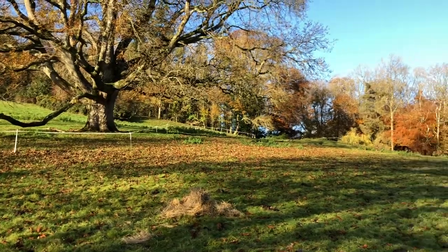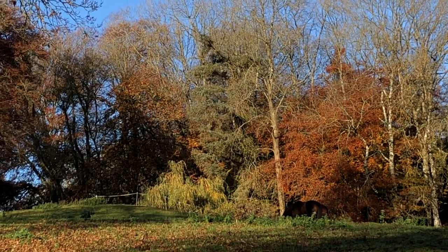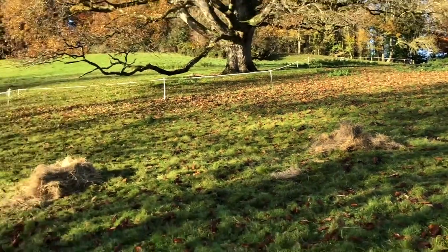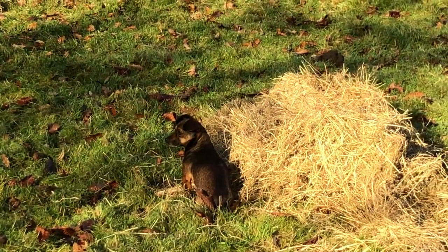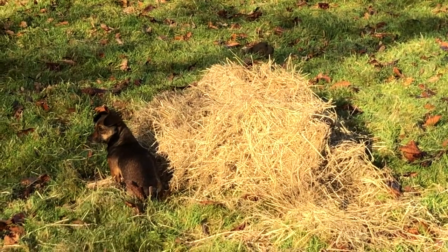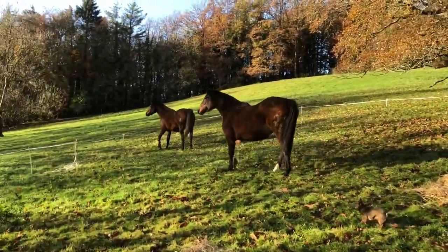The horses are up over the ridge - you can just see their backs right there. I gave them a scoop of grain so they're munching that, so I can spread this hay and move the fence in peace. Inca has found the warmest place in the lee of the wind - north is that way and it's a north wind blowing, so she's lovely and cozy in the sun with a pile of hay to protect her.